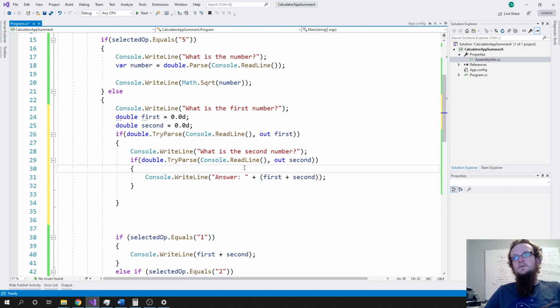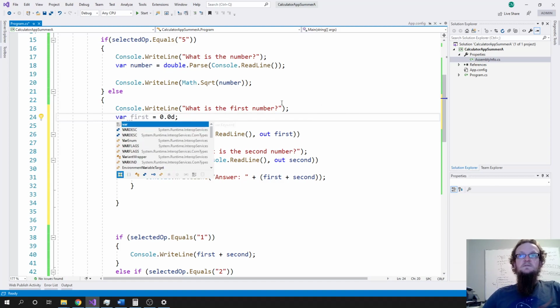Okay, so there's quite a bit going on in here, so we're going to kind of take a step back and explain. The first thing is we have now set up our first and our second variable to be explicitly of type double. I didn't have to necessarily do that. I could just as easily make both of these vars.